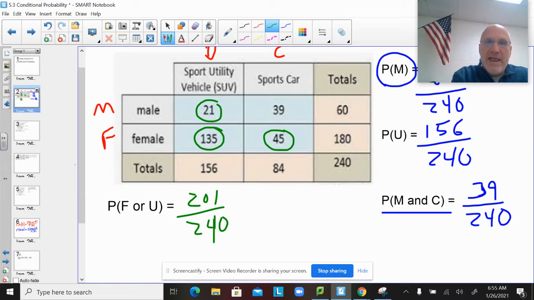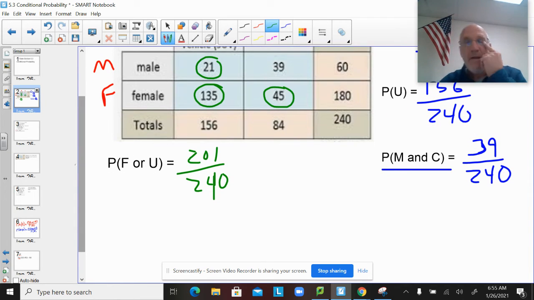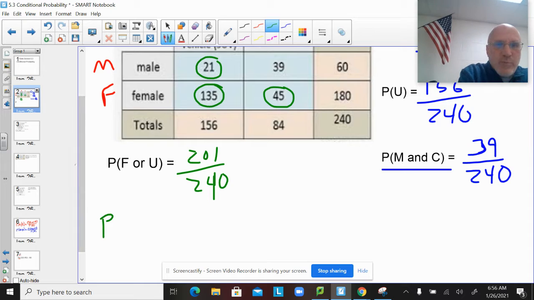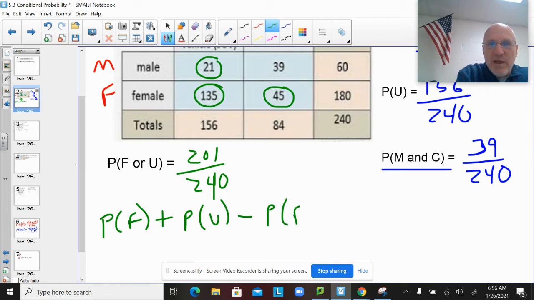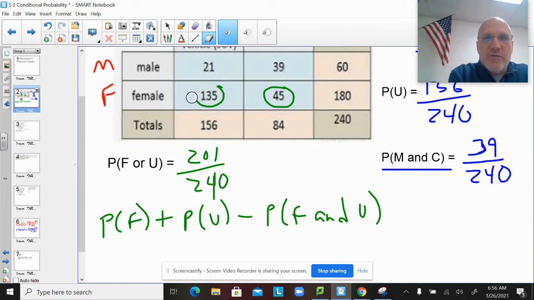Now, the formula I gave you last time, I want to make sure you understand that would still get me there. With a two-way table, it might be doing a little more work than necessary, but I could do it that way. So the formula said it would be the probability of the first one plus the probability of the second one, and then minus the probability of the overlap. And remember, the goal of subtracting the overlap was I don't want to not count it, I want to not double count it. So let me see if I can use this formula and get to the same spot.